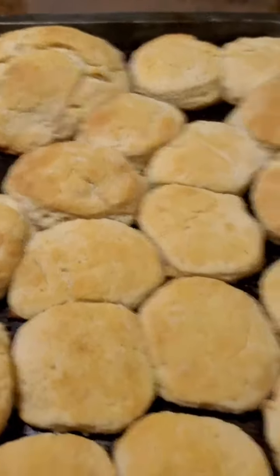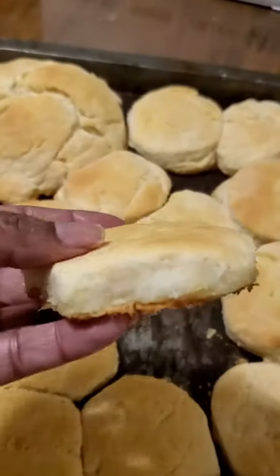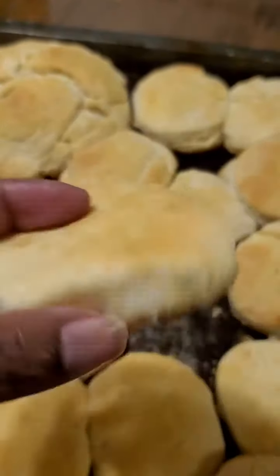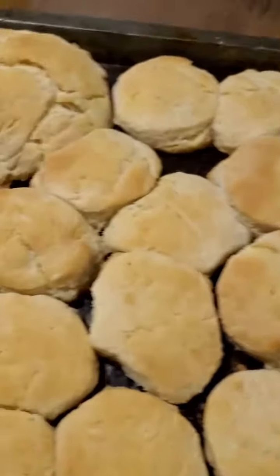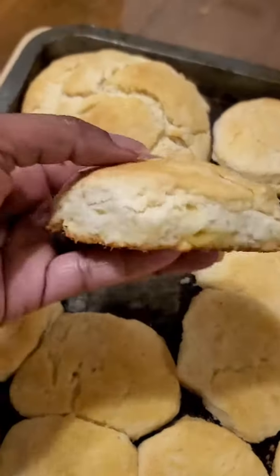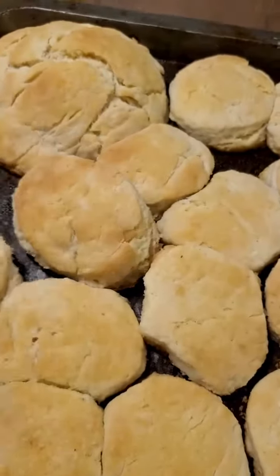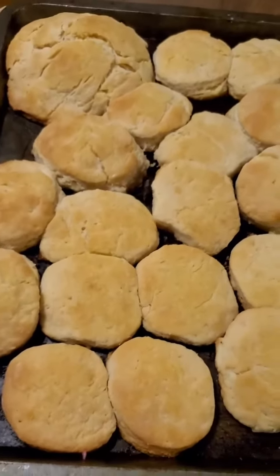So we've got them different sizes because I wanted to show you what a thin biscuit would be. My husband likes them thin like this. Pretty on the bottom. Soft on the top. Ooh. Yes. And my kids, my daughter, oh, they'll take this big one all day long. So these are the biscuits. I wanted to show them to you. I hope I helped you.